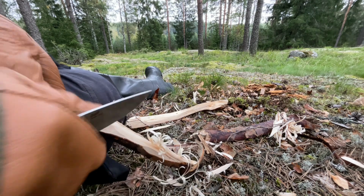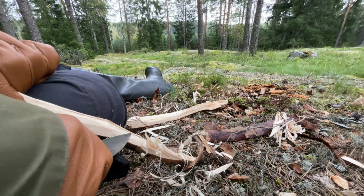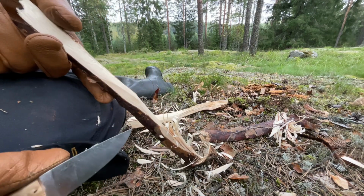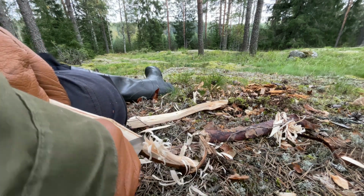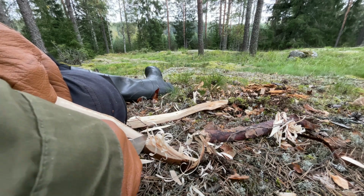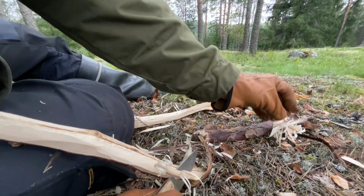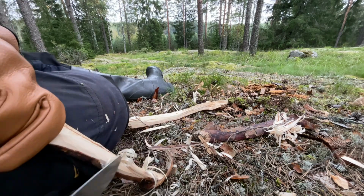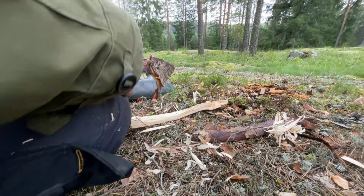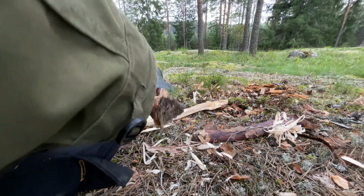All the time I'm listening if I hear the wolves. There are so many wolf sightings. A pack of eight wolves just killed like 12 sheep, not so far away from here. And this is one of the hotspots of wolves in Finland, if not the hotspot at the moment. There has been a lot of talk about those, and so many people have seen them. I've seen them two times in the past year, and I've heard the howling a lot. The closest that I got to wolves was approximately 100 meters.